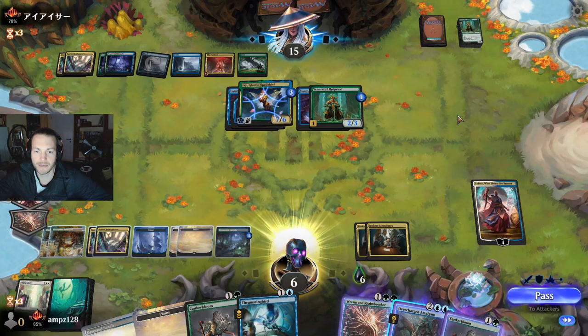We counter this one. So is this also a targeting spell? Is the question. Yeah, two more poison. Nice. Come on, what is this? No, it's a targeting spell. Ah, no. Oh. Ah, very good. Holy shit.